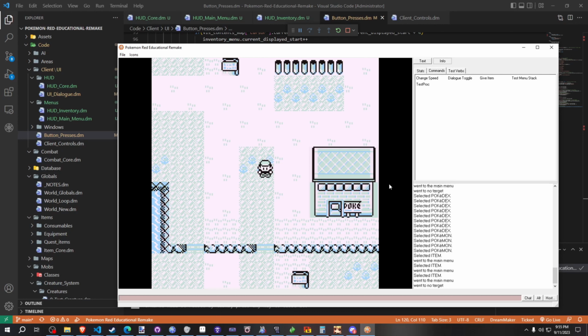So that's actually it for this, and there's definitely a lot more that needs to go into the HUD, and hopefully not much will have to be changed. We really tried to design it to be flexible with all of the future menus that are going to get added to the game.